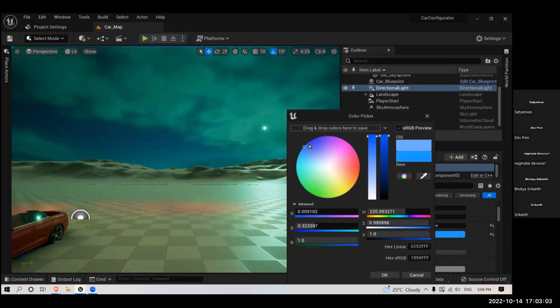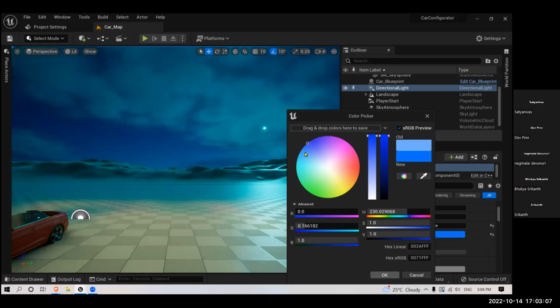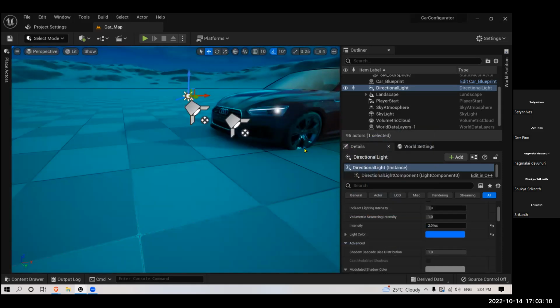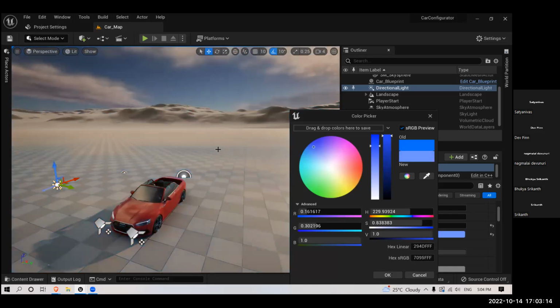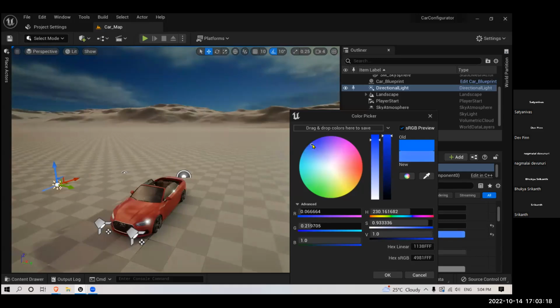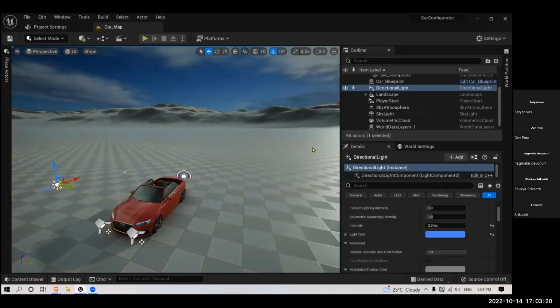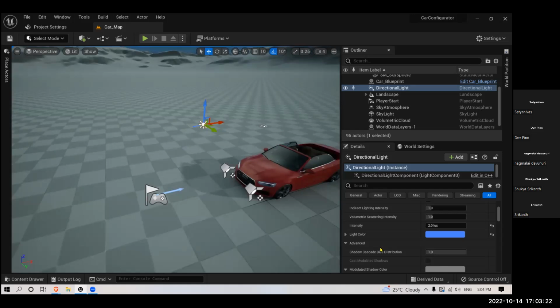I will keep it like this. Okay. So I feel this is looking good for me.